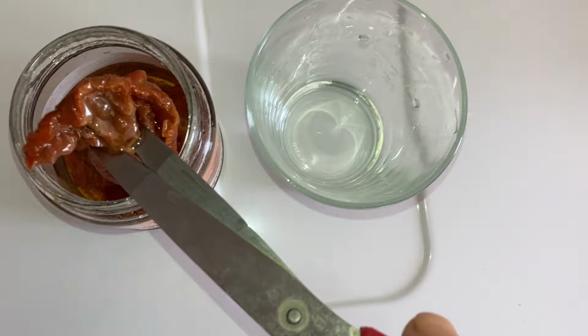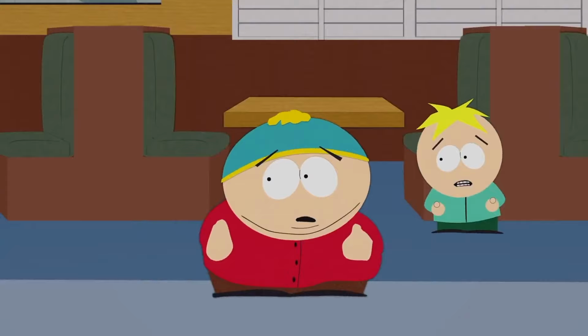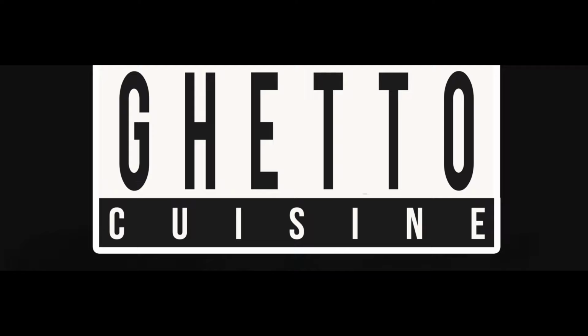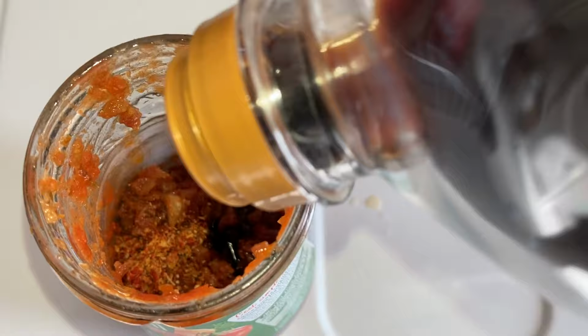Now get your sun-dried tomatoes, and because your girlfriend doesn't want you to use her cooking stuff for your hobo stuff, you will smoosh them with some scissors. You need to mash it into some smoosh. Always keep it clean, keep it ghetto cuisine. Now you drop this smooshy smoosh into the tomato sauce. Drop the pepper powder in there too, a little soy sauce, a hint of ketchup, add the dried onions. Shake it well, but put on the lid beforehand, shake it really well and then, here's your pepper sauce.